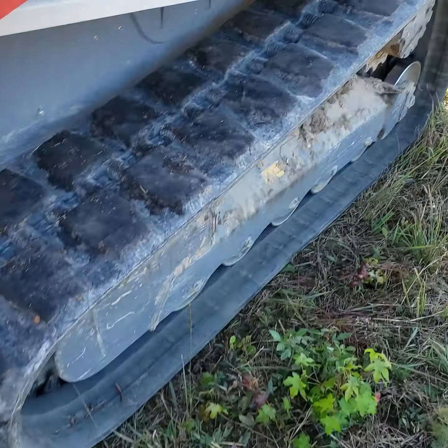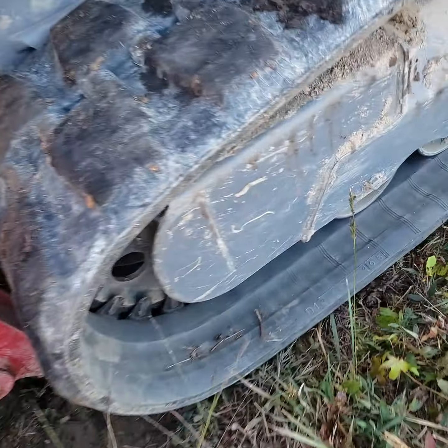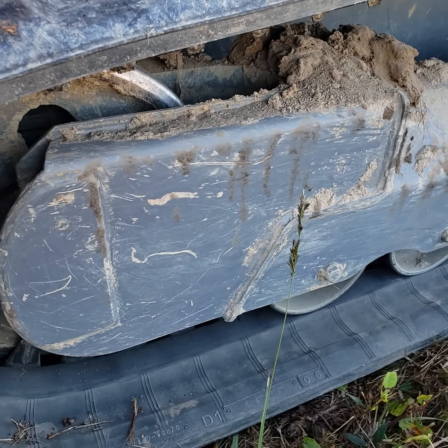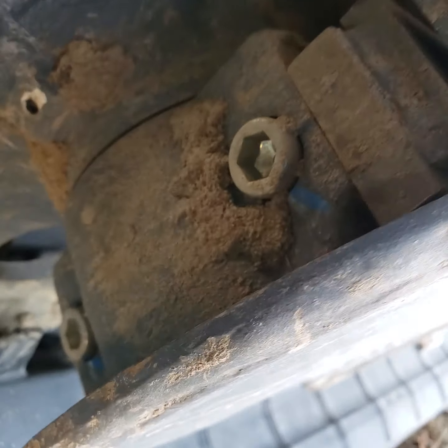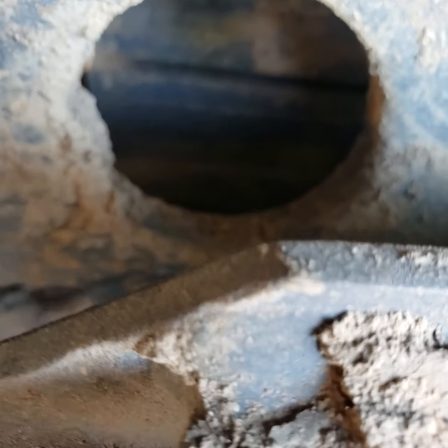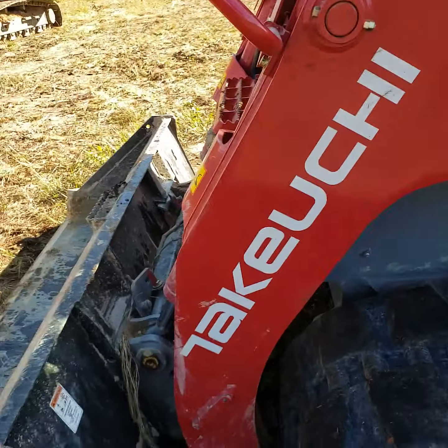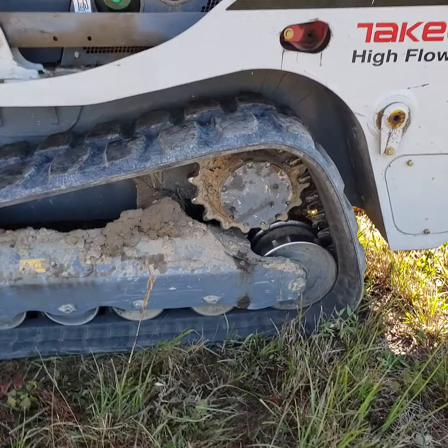The undercarriage is a little bit longer than most. If you look at John Deere and Cat's front idler design, theirs has a carriage that slides in and out on the inside of the track frame, whereas the Takeuchi's is set up just like an excavator. And because of that, you're going to get a little bit of noise whenever you're traveling with that idler floating inside that track frame.